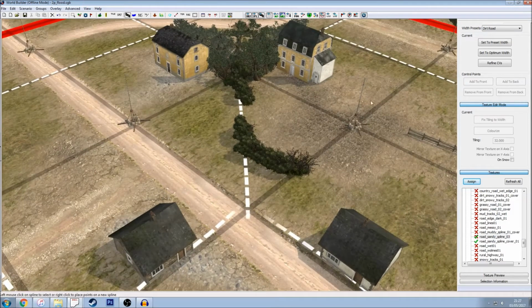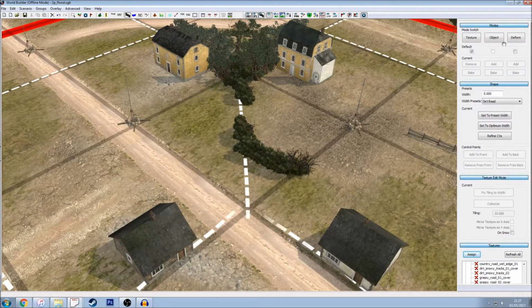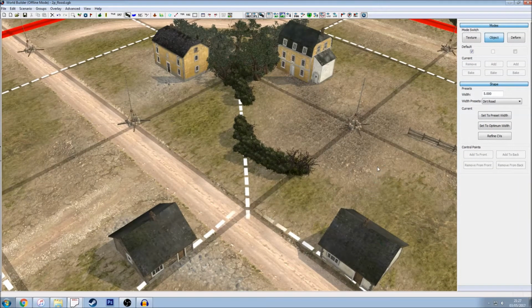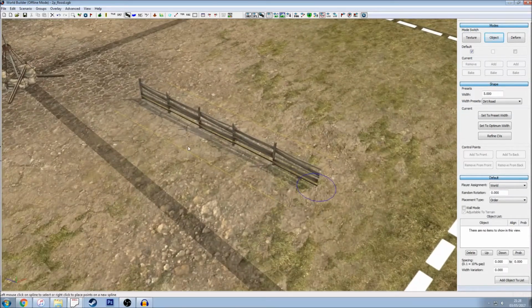Now, one thing that we haven't looked at yet, really, is object placements. And you may have noticed straight away that there is a very particular object here that wasn't there before. This is a spline. This is a custom spline that I've already built. Whenever you are building object splines, the trick is that you have to actually add the objects you want to use first. So it may help you to go looking in the object placement tool for objects that you want to turn into a spline before using this.